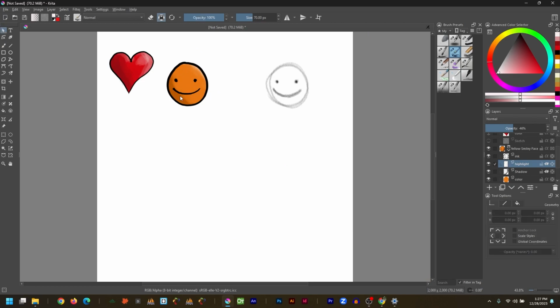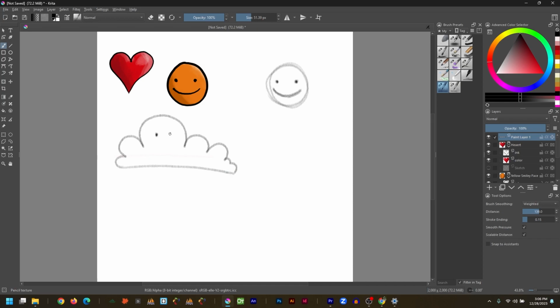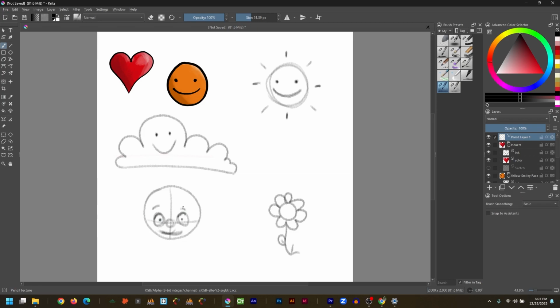We just drew a smiley face and a heart, each with different approaches using sketching, inking, coloring, and blending. I would like you to find 10 to 20 things of your own, and the purpose of the exercise is not to draw 10 to 20 things. The purpose is to get wicked super comfortable with drawing in Krita. If that takes 50 things to draw, that's what you should aim for, your own comfort level.